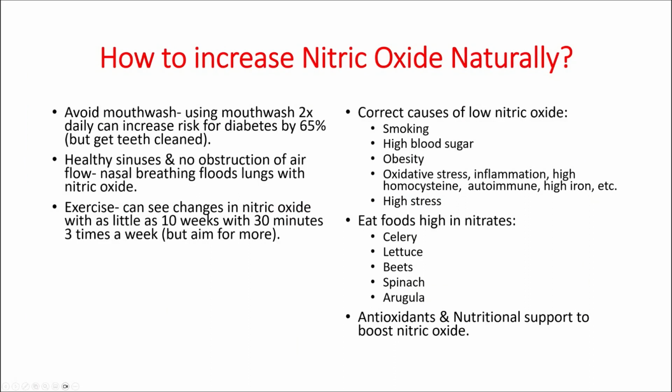How to increase nitric oxide naturally. So avoid mouthwash. A lot of nitric oxide is made in the mouth by bacteria in our mouth, and the Listerine, the mouthwashes that kill bacteria in our mouth, will affect the amount of nitric oxide that is produced in our mouth, and then that will decrease the amount of nitric oxide that goes into our lungs, and then that means we're not going to be getting that vasodilation in our lungs, which means that we are not going to be getting as much oxygen and nitric oxide production.